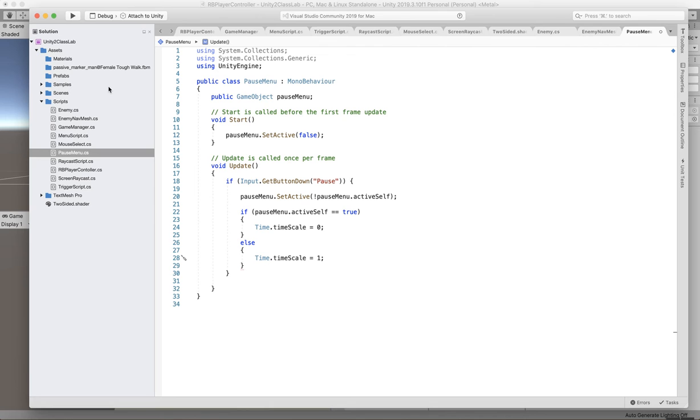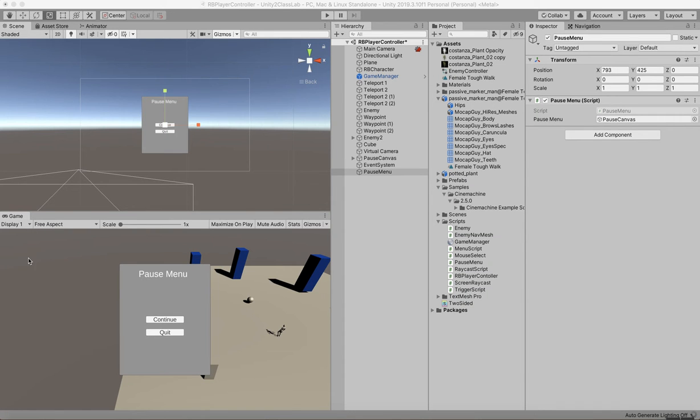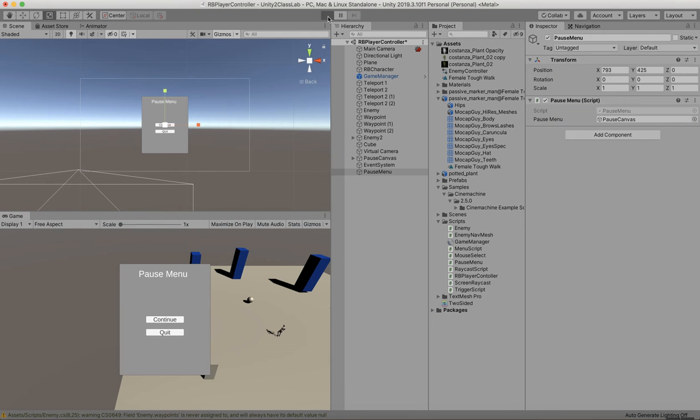So let's save it and head back into the scene here. And if I hit the escape key, you'll see that this guy stops dead in his tracks. I can no longer move the player, as you could see before. That's what I was trying to show you before, but I forgot to save.